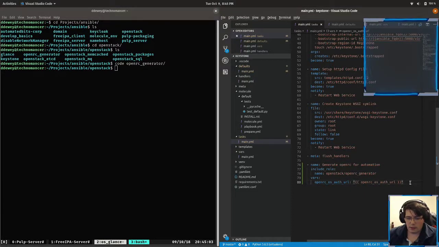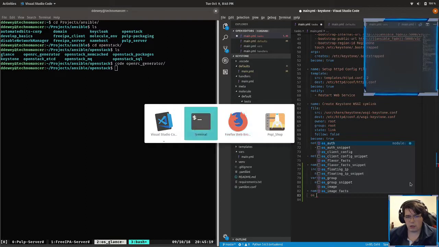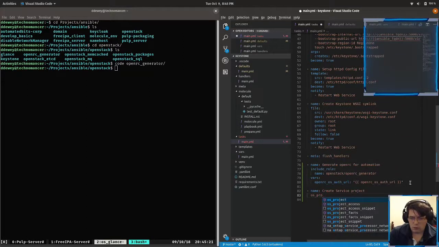Oh, and a couple more things. Dash name, create service project, OS project. Project.